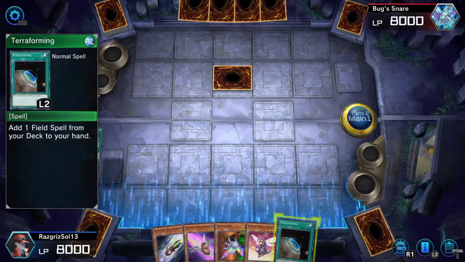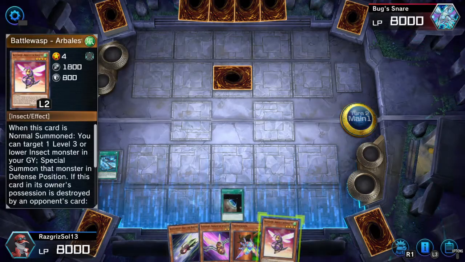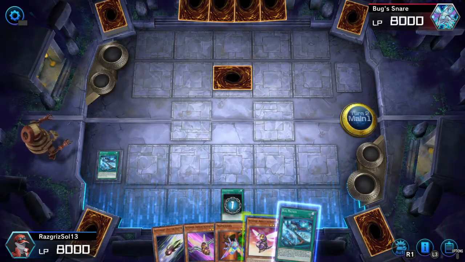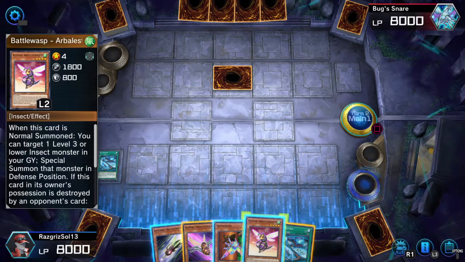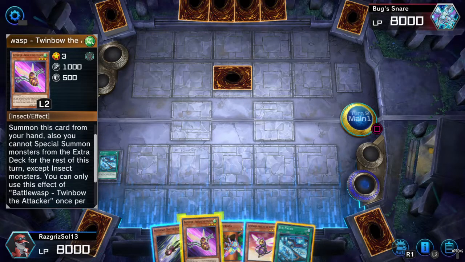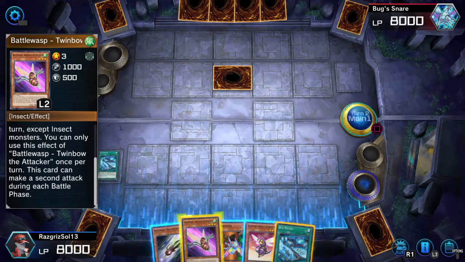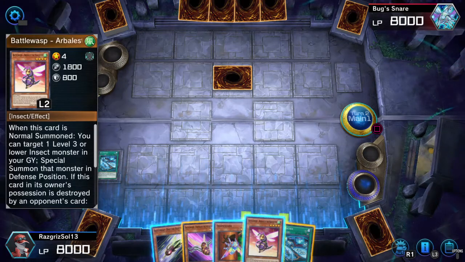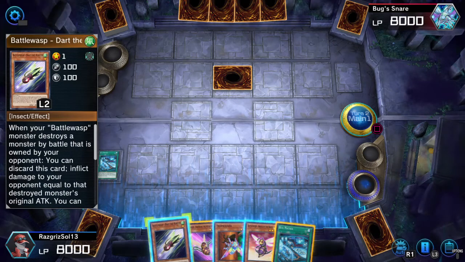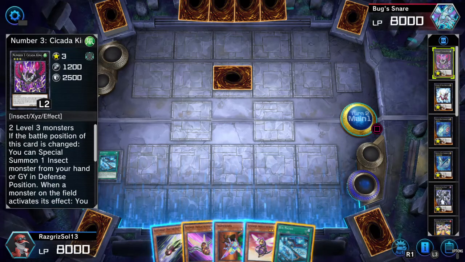Okay, let's go ahead and activate this. Let's go ahead and just use this already. Okay. Insect monsters, you can only use this effect in battles. This card can make a second attack during each battle phase. Okay, so that's a level 3. That's a level 4, that's a level 3. What's this one, level 1? What do we have in the extra deck? We've got a level 3. Okay, so this guy's level 3.